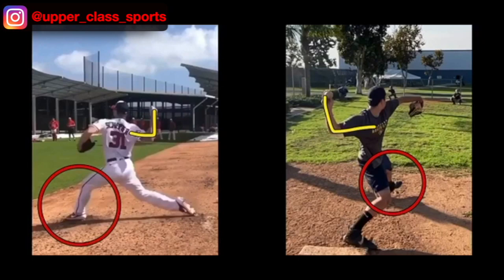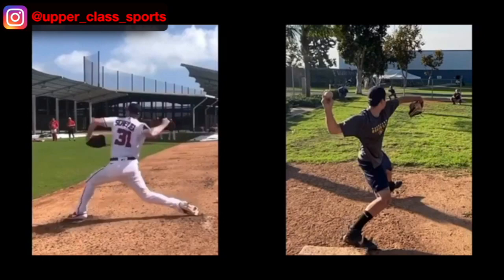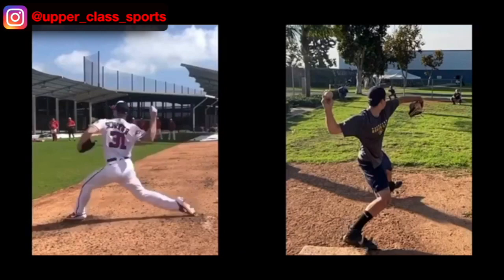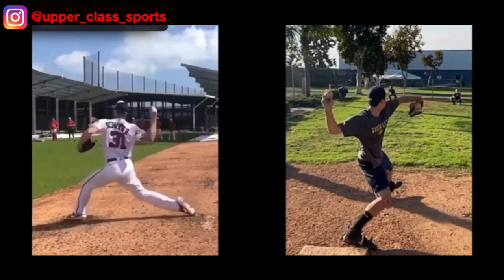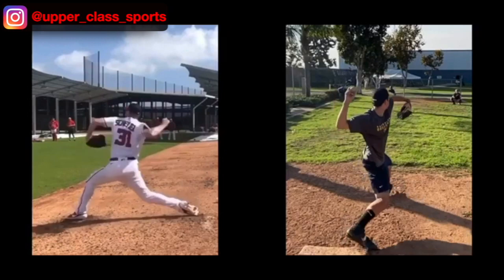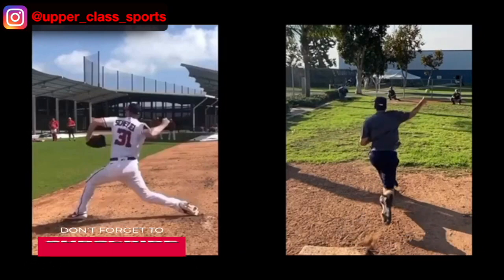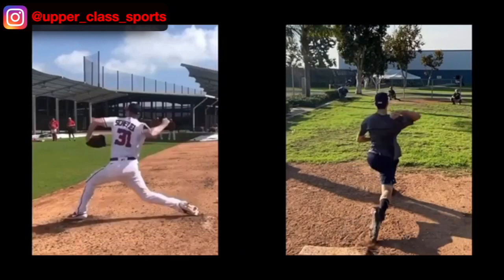Look at the difference — foot to the ground, fully planted. And look at that little action he's got going there. That's when his front shoulder is getting ready to open up. His hips are open, his shoulders are closed. And from here, that motion right there — see how he's getting ready to whip and pull his arm through, versus where you're at with your arm up and you're just pushing the ball through. That right there is putting a lot of tension on that shoulder.